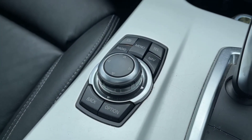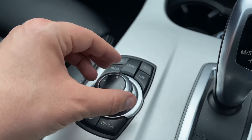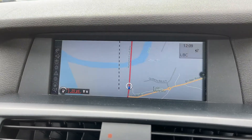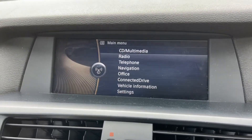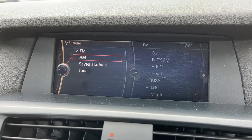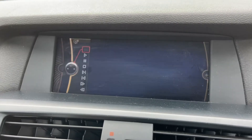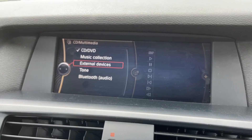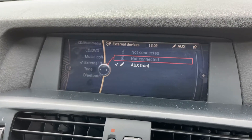The iDrive system is essentially this dial and the collection of buttons that surround it. You can go back to the main menu at any time by pressing that button — the dial will do pretty much everything otherwise. For example, you can highlight and enter the satellite navigation menu, zoom in and out of the map, go back to the main menu, go to your radio, and you'll see we have FM and AM radio available. If you listen to your own music, you can do that under the multimedia CD heading.